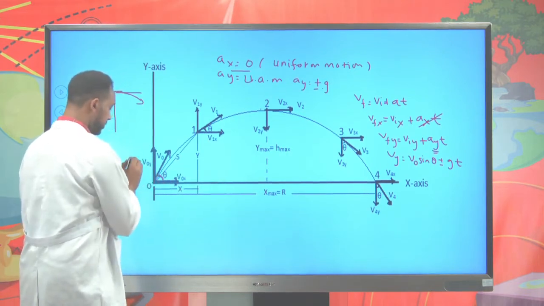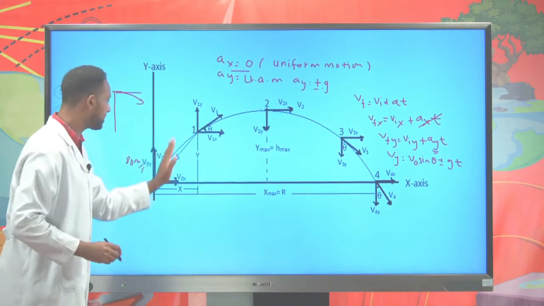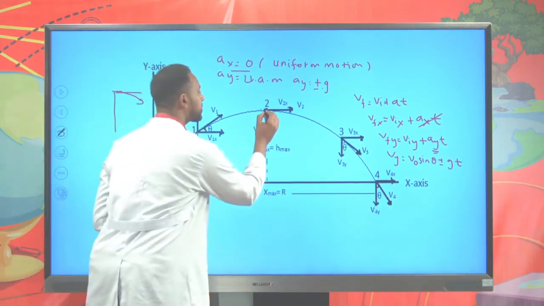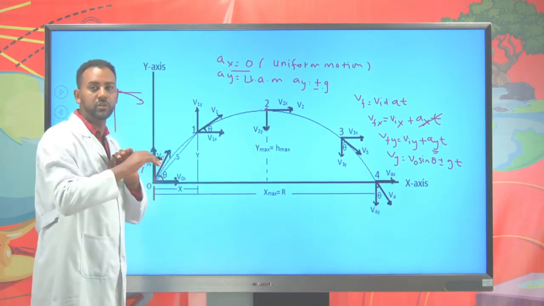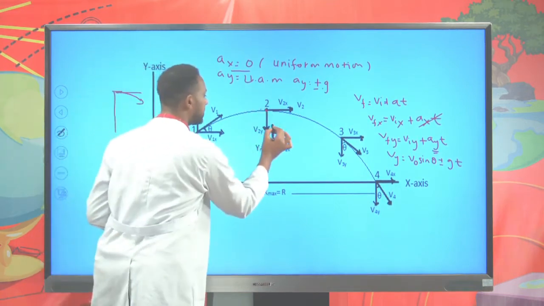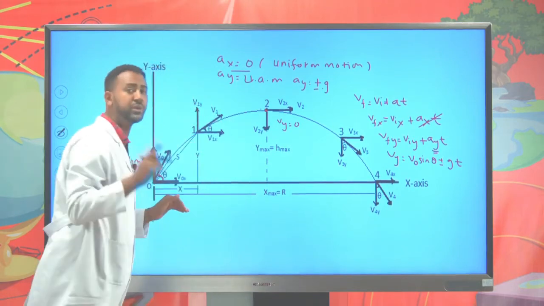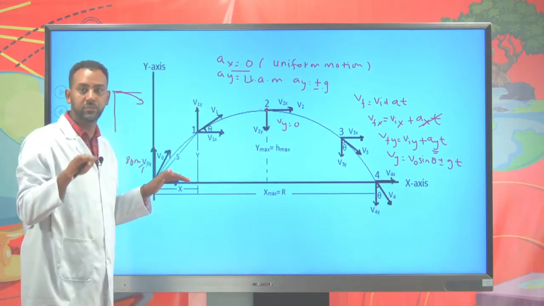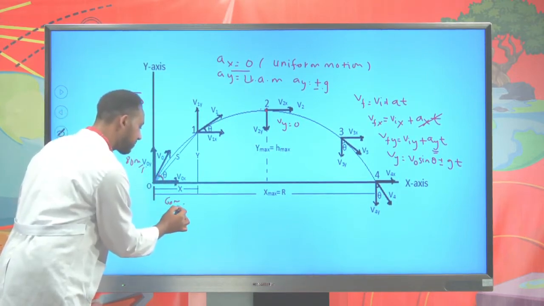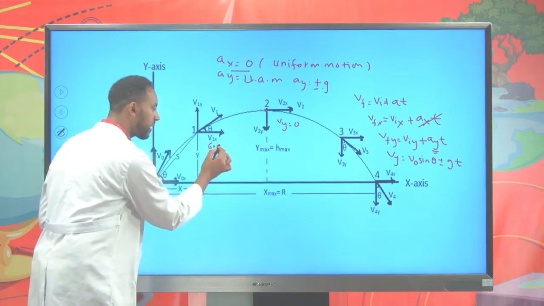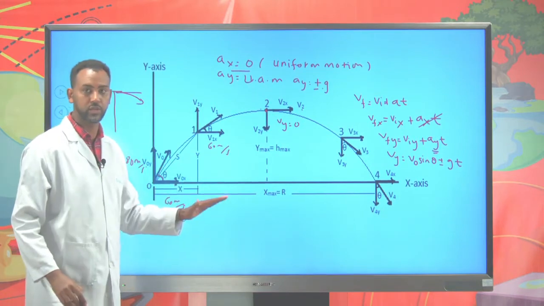At last, it reaches the maximum height. You launched it at 80 meters per second in the example we have given: 80, 70, and so on. As it reaches the maximum height, the vertical component becomes 0. At this point, the vertical component becomes 0 at maximum elevation. But we have said that the horizontal velocity remains constant. Initially, we found it to be 60 meters per second. At point 1, it is 60 meters per second. At point 2, 60 meters per second. Everywhere, the horizontal velocity remains constant.